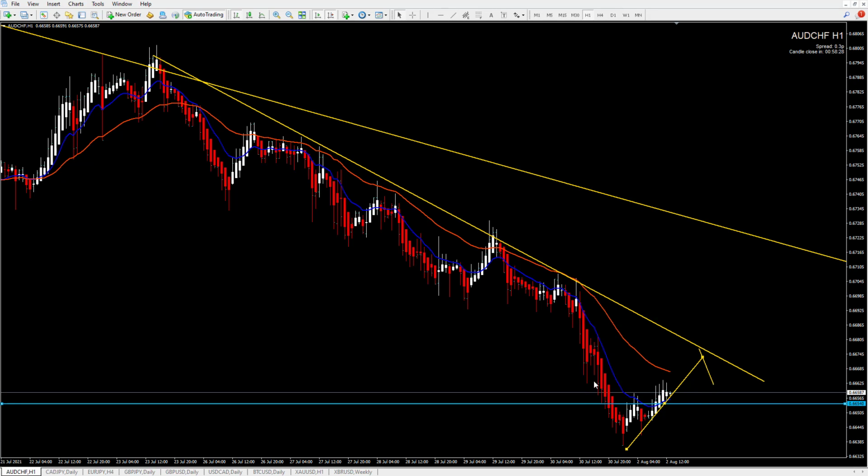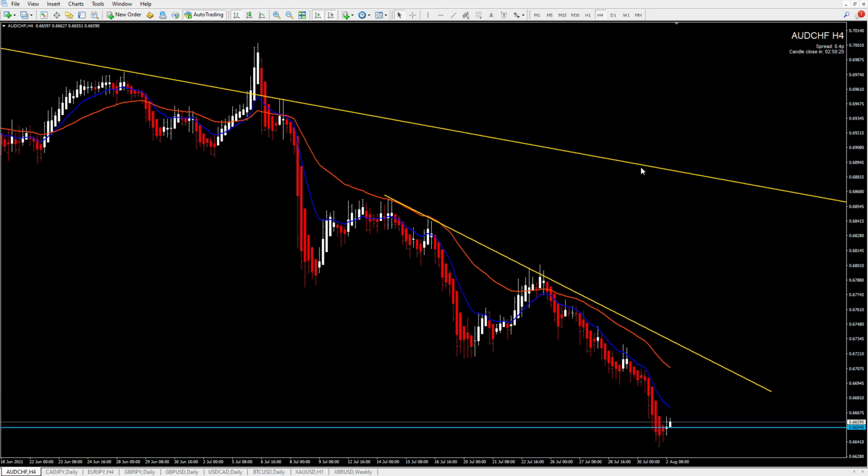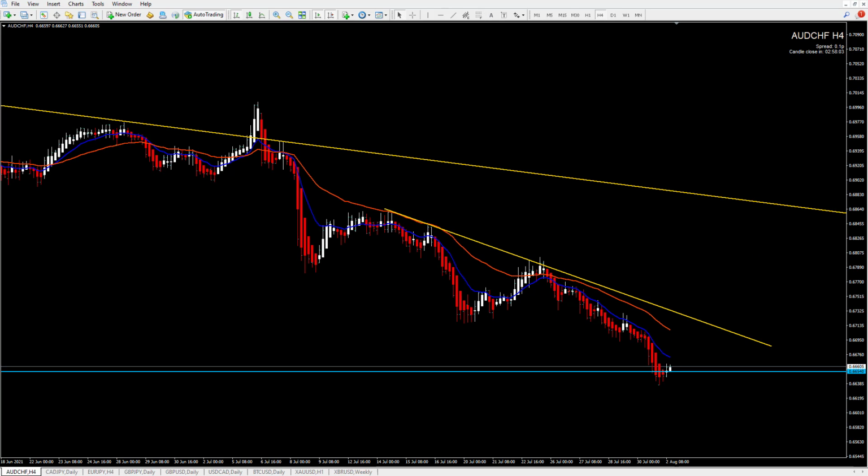If this is too aggressive for you, don't trade this. You can always say, okay, I don't want to trade here because I'm on the support. Wait for the 4 hour chart retracement, and then you will have bigger room for management of this trade, because if price decides to go down, this is your target, so you'll get more pips to go. If we would like to trade against main direction, I would recommend to wait at least for the 4 hour chart trendline breakout right now. If you see that price is struggling here, because this also might be the case, look for this or look for that.